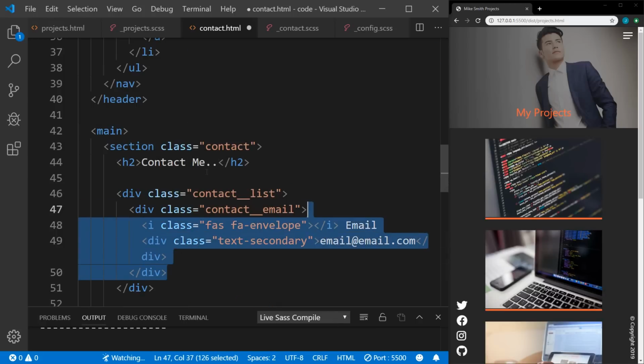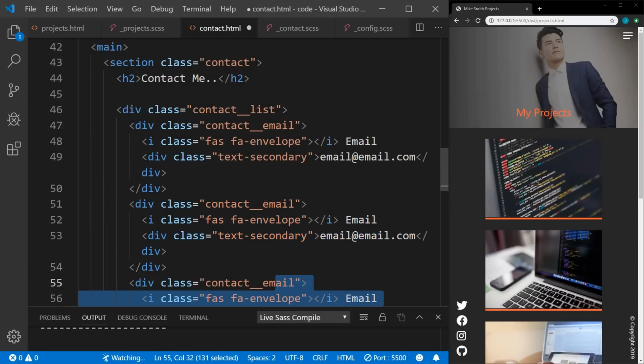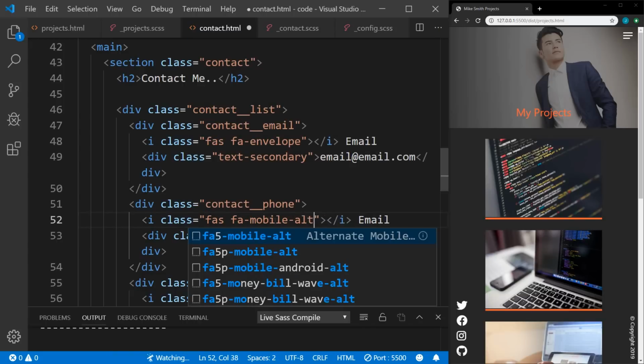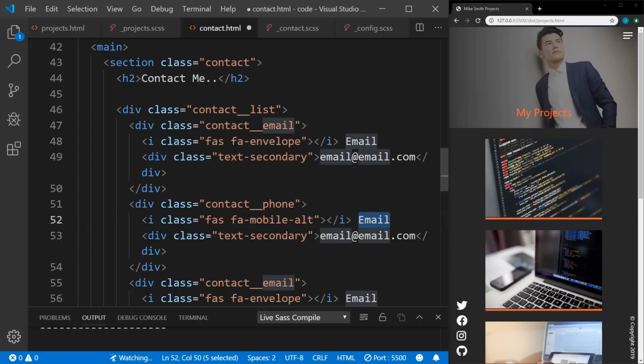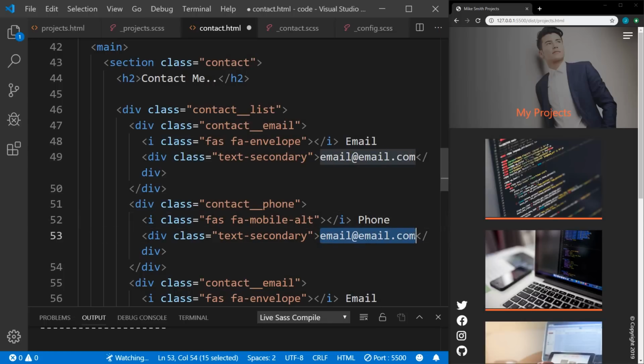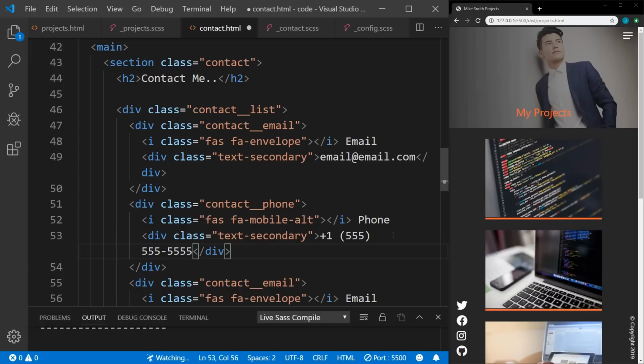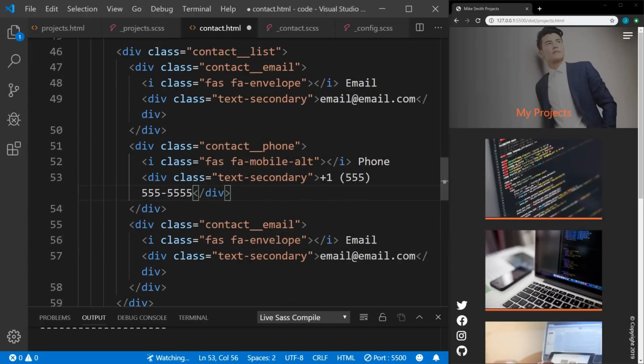Alright, so let's copy this down twice. Alright, and so we have an email, we also have a phone. That's going to be mobile alt. We'll say phone, and this, we'll just put a number in here. There we go. And then this last one is going to be address.